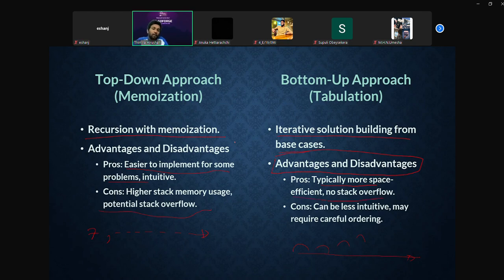Why? The top-down uses recursion. So in recursion, you will store something like, oh, I need to remember that I am finding the Fibonacci sequence of 7. So you remember that you are going to find the Fibonacci sequence of 6 and 5, and under 6 you will again remember 5 and 4.